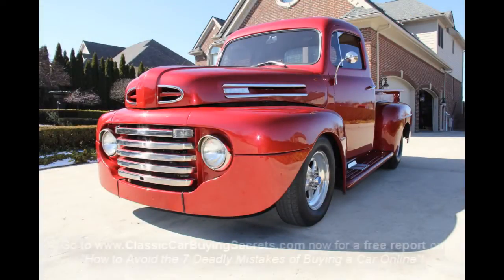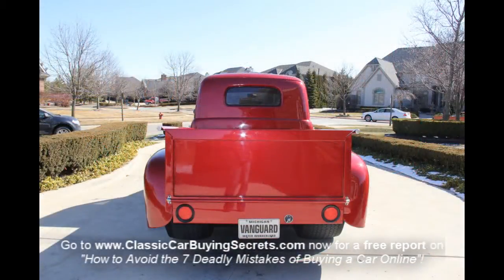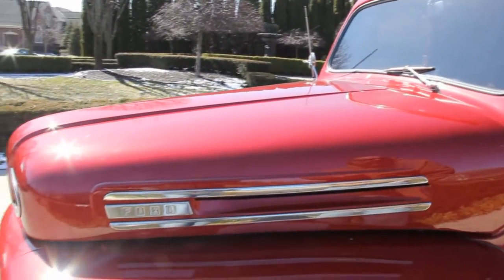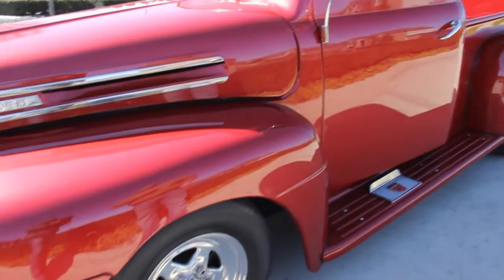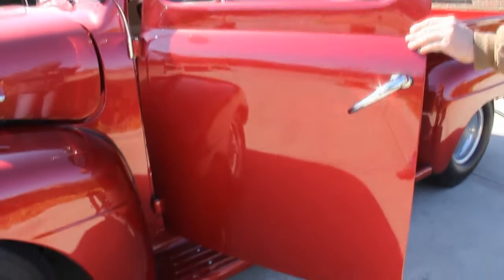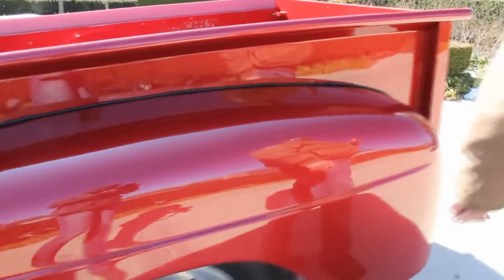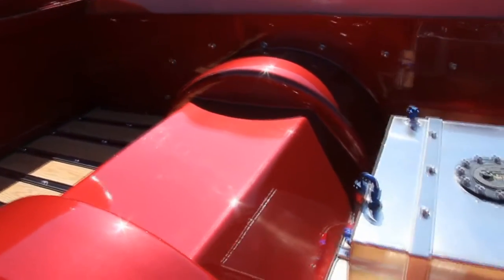Beautiful strawberry red paint job on this — you can just see the sun glistening with all that different color metallic. Really hot looking paint job, nice and straight. The front fenders, rear fenders, and running boards are fiberglass; the rest of the truck is all steel. Just a beautiful paint job. All that fiberglass is super straight, the door operation is great. The bed sides are straight as an arrow. Pop up over the edge and take a look at the way they built and tubbed this thing — that work is just awesome.